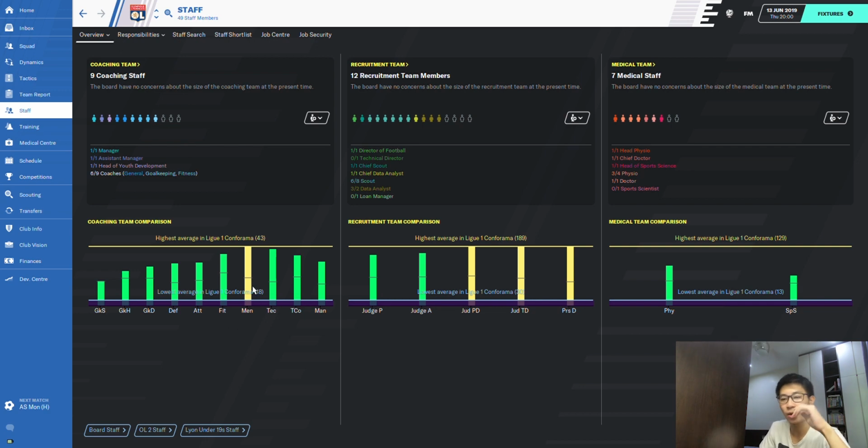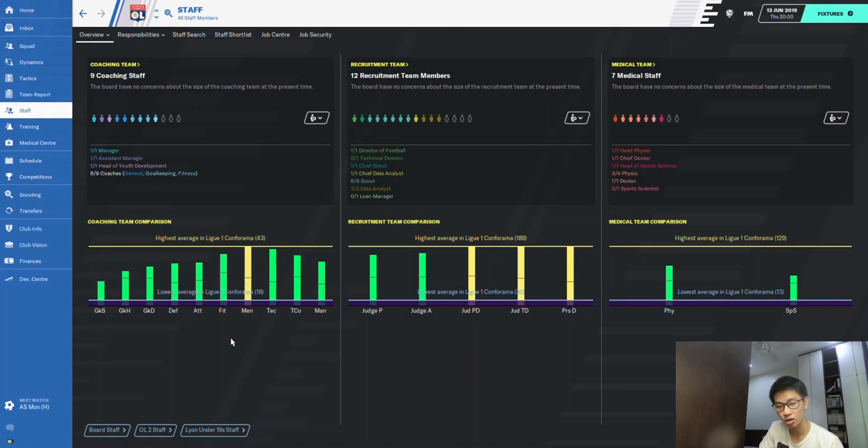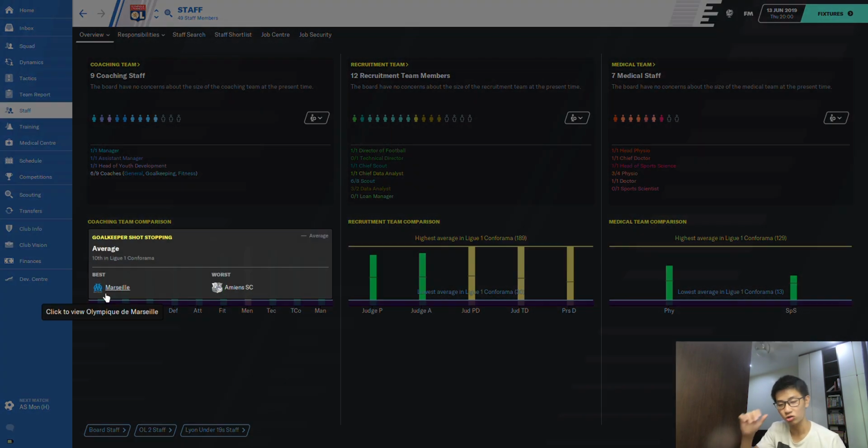As you can see here, my man management is the best in the league alongside PSG as well, but my goalkeeping, shot stopping is average, just 10th in the league, and Marseille is the top and is the best one, and SC is the worst one.